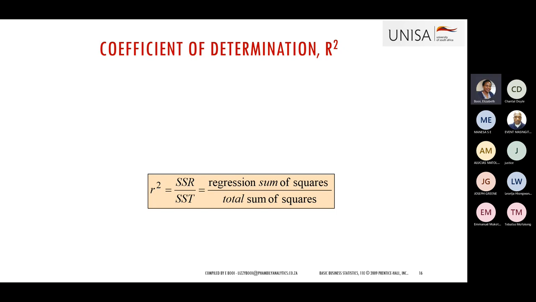Or you can say this is the same as your R, your coefficient of correlation, which I can put in brackets, squared. And that will give you your SSR. So if you already have your coefficient of correlation, you can just find your coefficient of determination. Otherwise, if they've given you your SSR and SST and they ask you to calculate R squared, you can calculate R squared. And if you take the square root of your R squared, you will get your R. So it means if you have R squared, you can find your coefficient of correlation. Right.